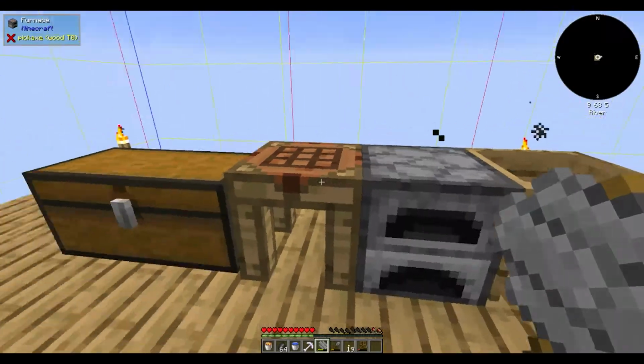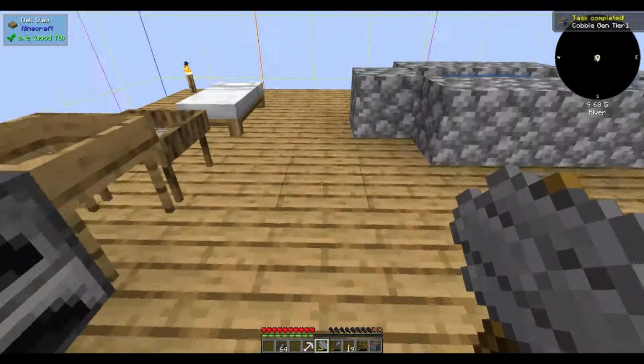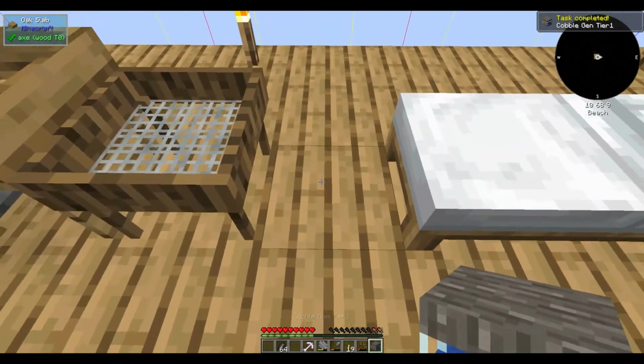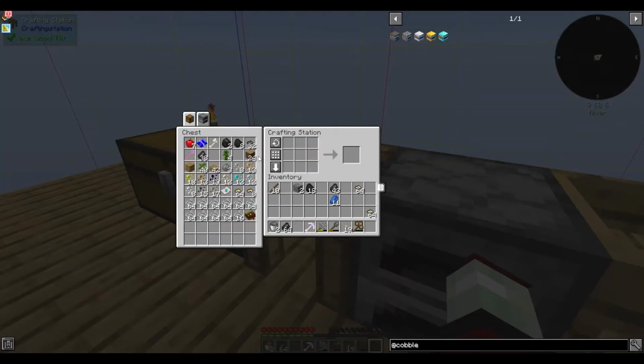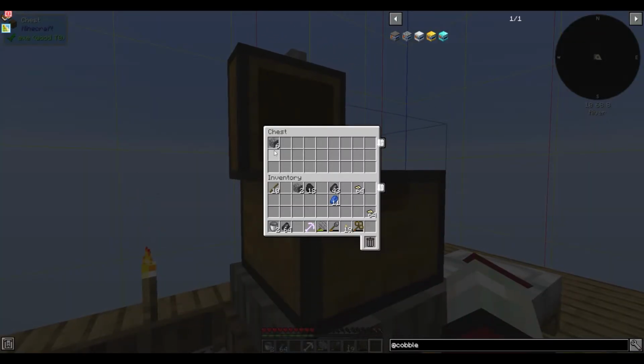Pop. And then we should have everything for a cobble gen. So we have our cobble gen tier 1. And what we can do is pop this down here. And then to get access to it, if I take some wood, a couple of pieces, and make a chest, as long as you put the chest on top, it will start generating cobble for you.